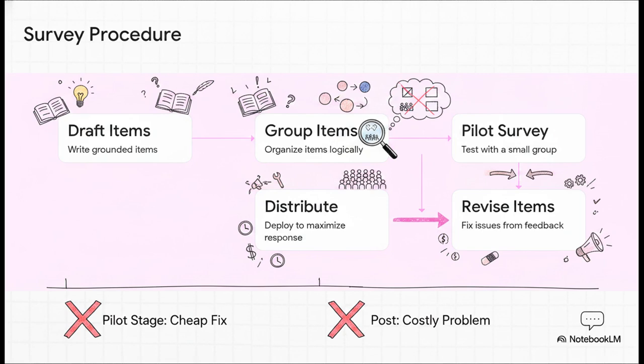You draft your items based on existing literature, and you group them together logically. But step 3 is where the magic happens. You pilot the survey with a small group that is very similar to your target sample. Returning to our EFL worked example, the researcher didn't just blast their survey out to the whole university. No way. They piloted it first with just 15 students. And thank goodness they did, because those 15 students pointed out two confusing, double-barreled items. The researcher revised them based on that feedback before full distribution. Problems caught at this pilot stage are incredibly cheap and easy to fix. Problems caught after hundreds of responses are already submitted, well, those can completely ruin your final data set.